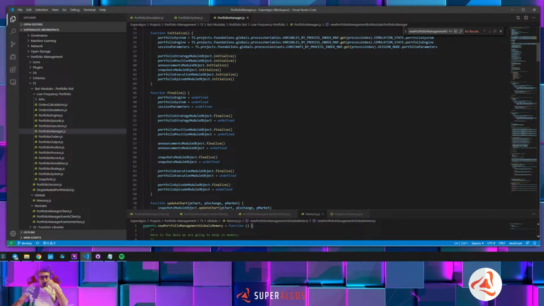So one thing that I can start doing is start cleaning this stuff, because there are things that definitely we are not going to need at the portfolio manager.